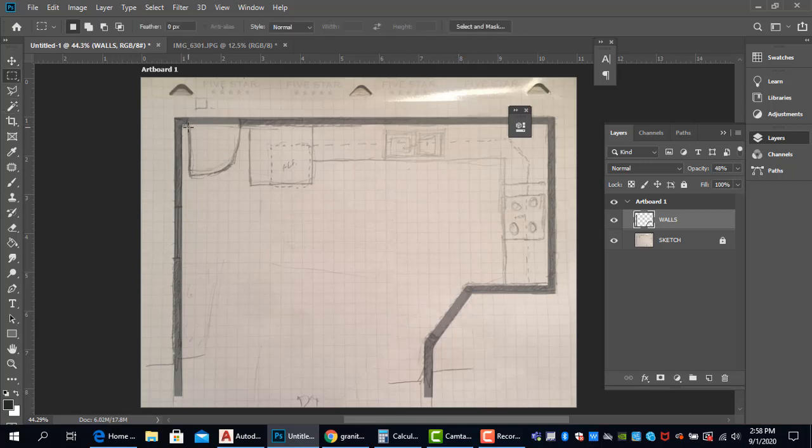Okay, so I'm gonna grab my marquee and grab that section right there and press delete. I'm gonna grab the section where the window is, press delete, and I'm gonna grab the section where this opening is. Go like this, come like that, come like this, close it and delete.